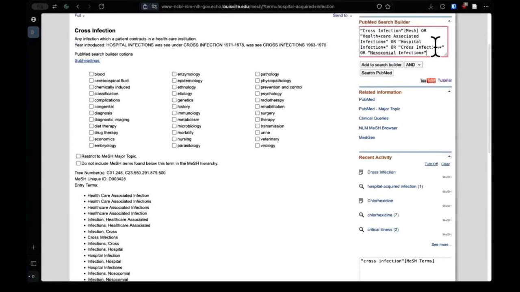We have our original search, hospital acquired infection asterisk. Now we could have hospital space acquired, hospital hyphen acquired. Hyphens will be ignored. If it's hospital space acquired or hospital hyphen acquired, it will match. So don't worry about the hyphen.